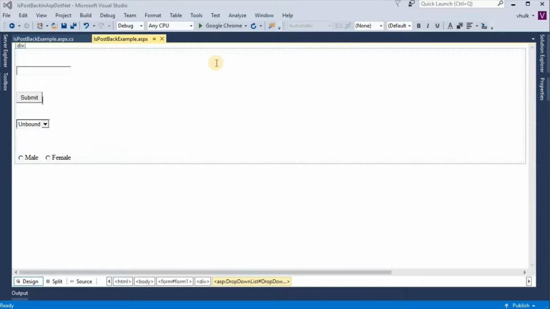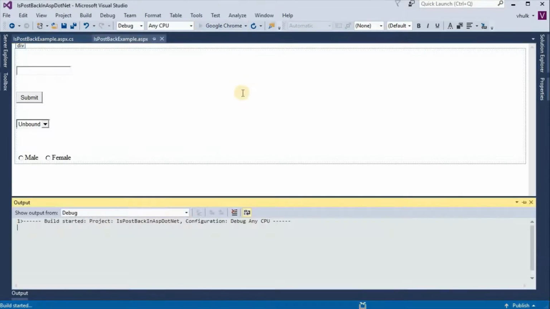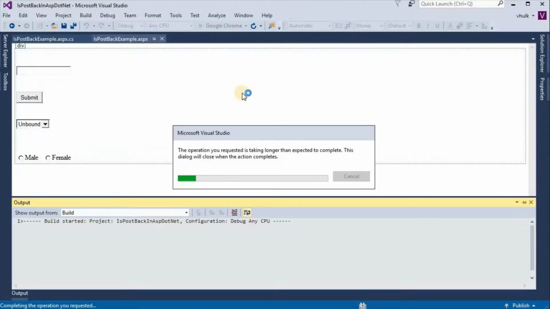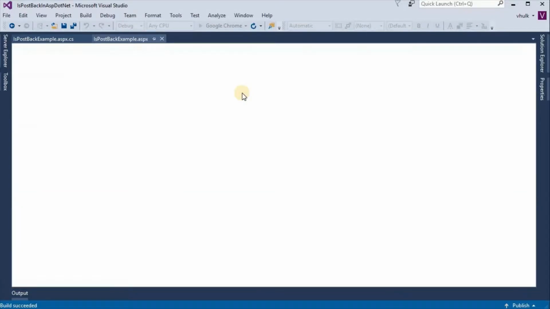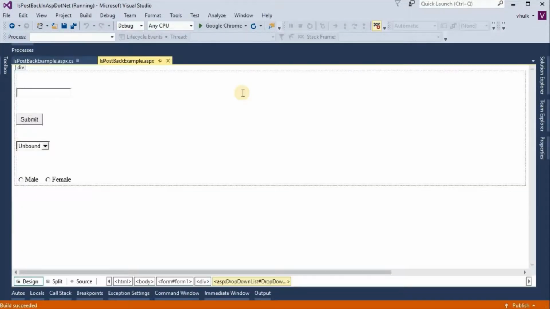If we see in the browser, there are 4 items in the drop down list.